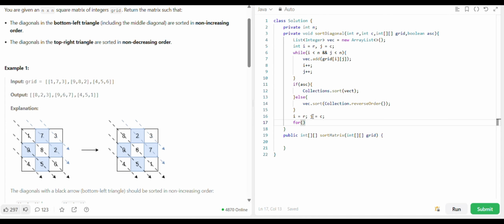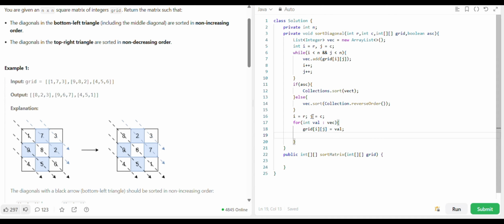So for int val in vec, inside our grid i, j, one by one we will put the values and keep incrementing i and j. It's the same as the while loop we did earlier. Here we did it for getting values from the grid into the vec, and here we did it for changing the values in the grid to the sorted values of the vec.